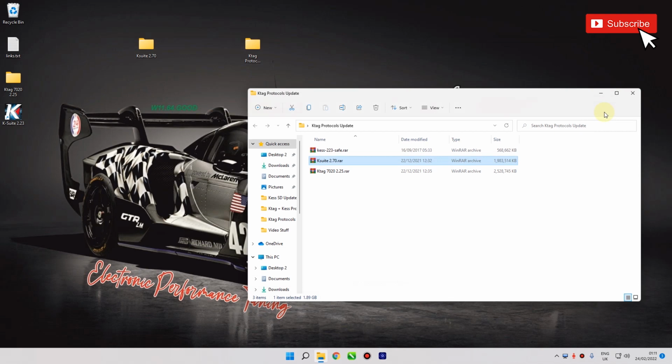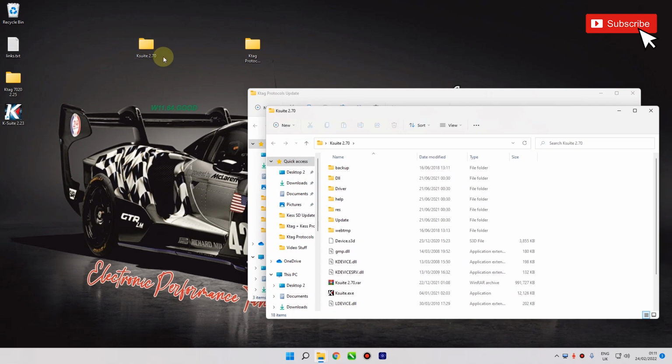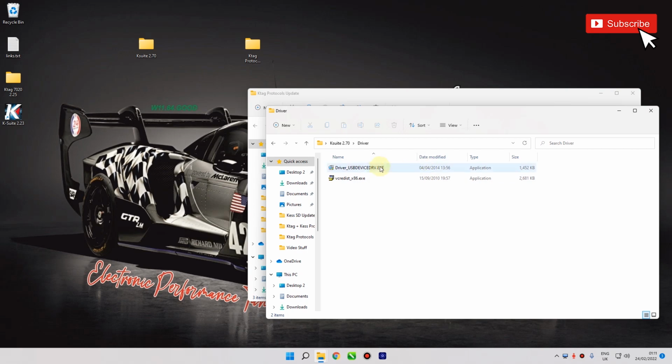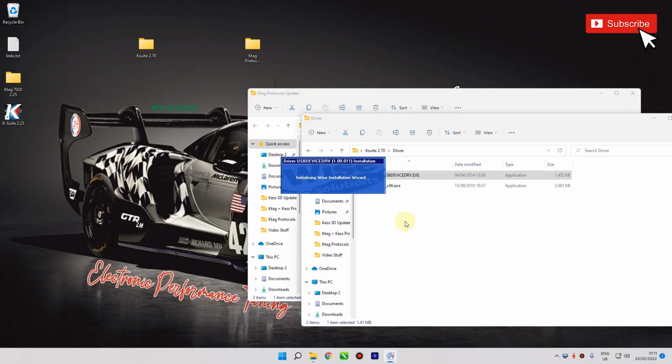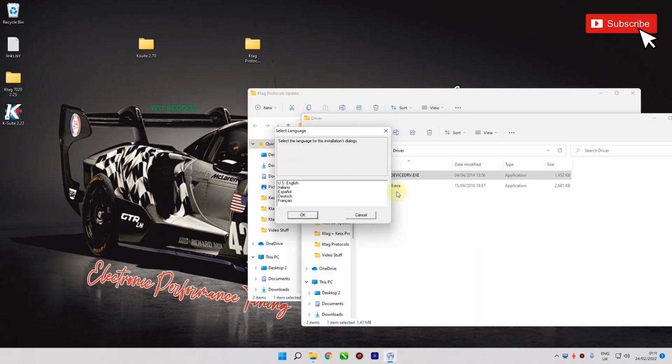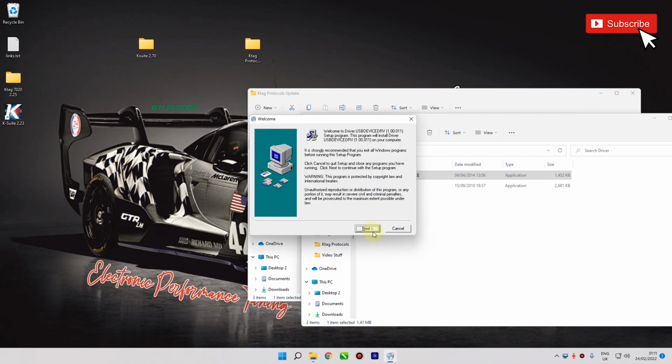Okay, make sure the tool is disconnected. Now we open the folder, we go to driver again. I know it seems the same driver, but sometimes it's playing games, so I prefer reinstalling the driver for each version of Ksuite. So let's go ahead and do that. Make sure your tool is disconnected before you do this, yeah?